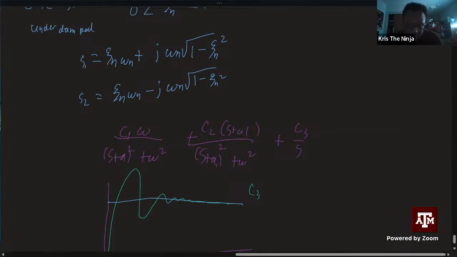Okay, so you get Y of s over U of s. That equals 1 over s squared plus 4s plus 10. And that equals some box value over s squared plus 2 zeta n omega n s plus omega n squared. All right. Okay. So we know from, oh, y'all can't see it.